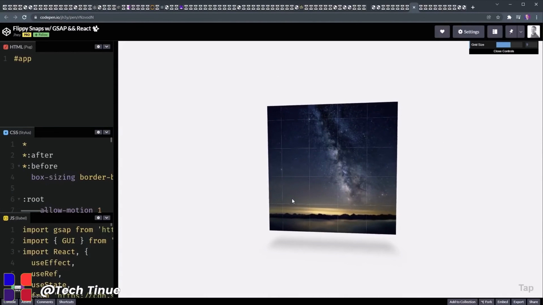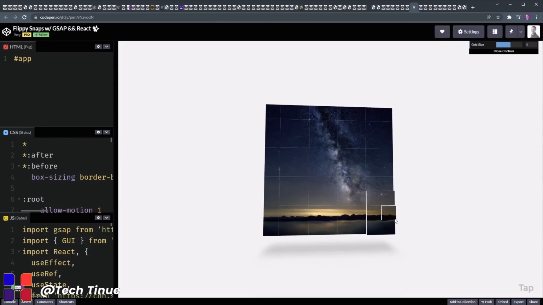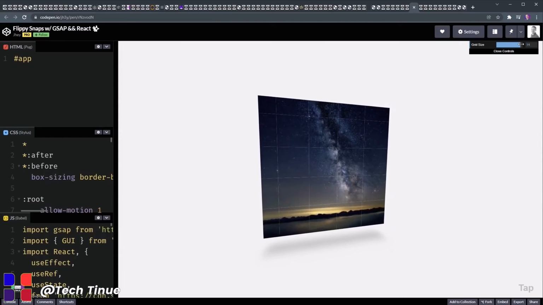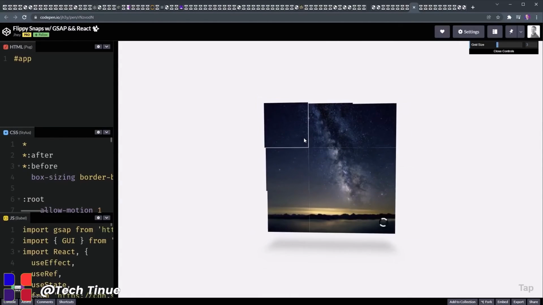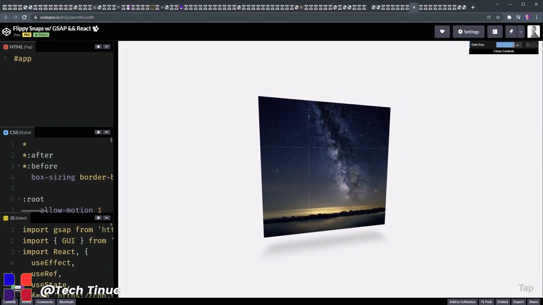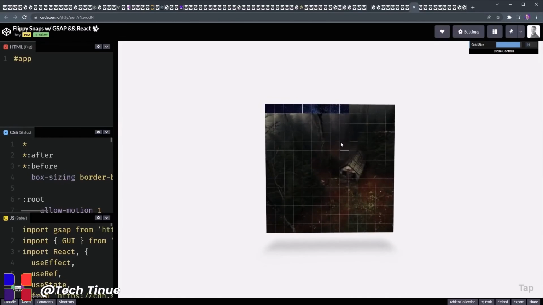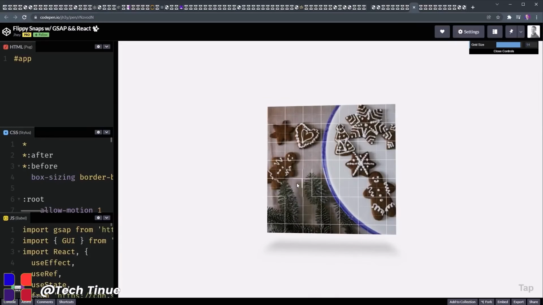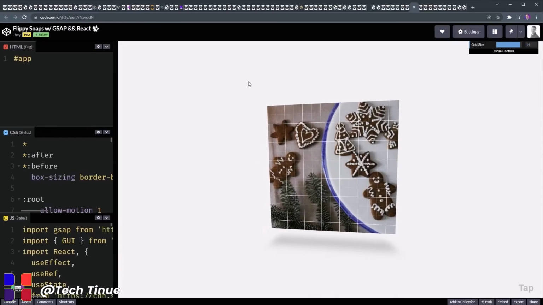We'll end this one on that nice little shadow effect there. So we have the 3D thing there, but we also have that interaction with it. Oh, we can change the grid size. Let's make the grid really small. Oh, okay, so now it's really big, and then 14, so lots of little grids. Which the browser had a little bit of trouble with that one, eh? Whoa, there we go. Awesome. And we're getting close to this holiday season, so maybe that's a better one to leave it on. So that one's from Jay using GSAP and React on Flippy Snaps.